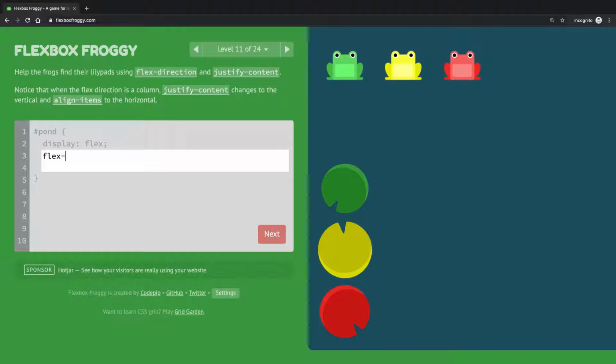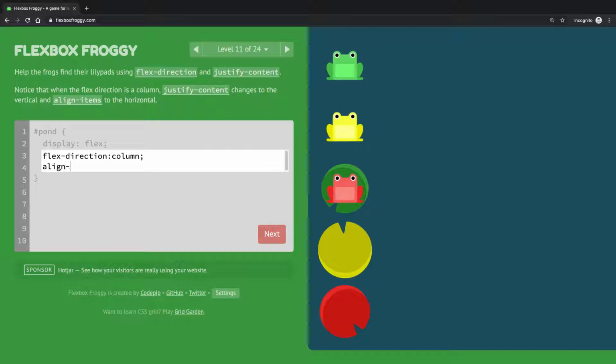Column. Flex direction, column. And then it's still going the same way. Align items probably, right? Anybody new? Align items?